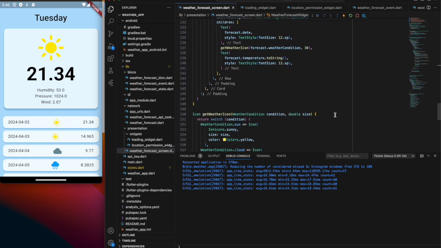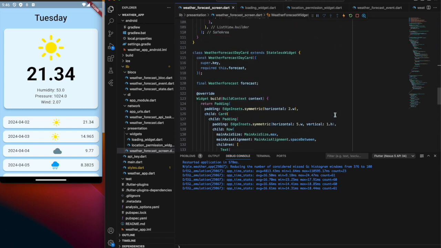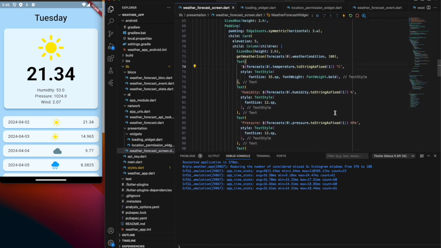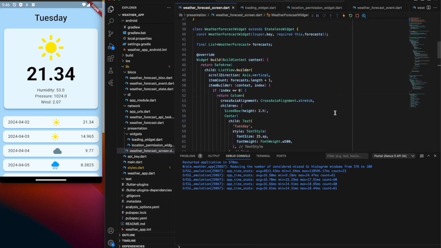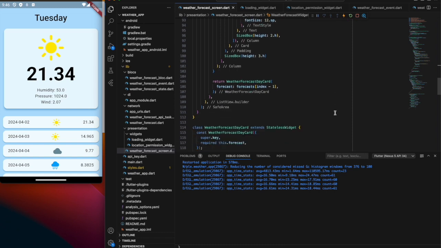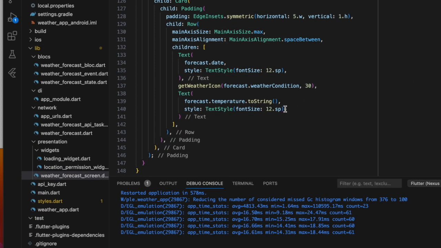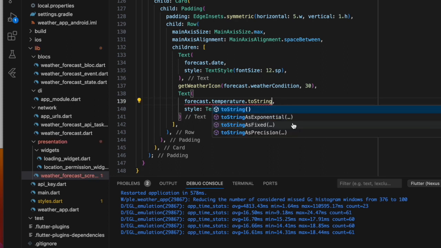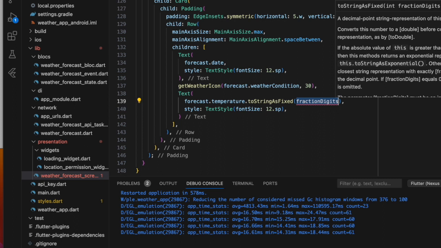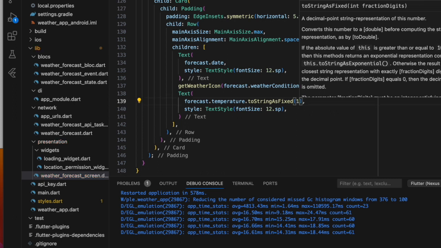And I think we can try to do similar for small weather forecast item.